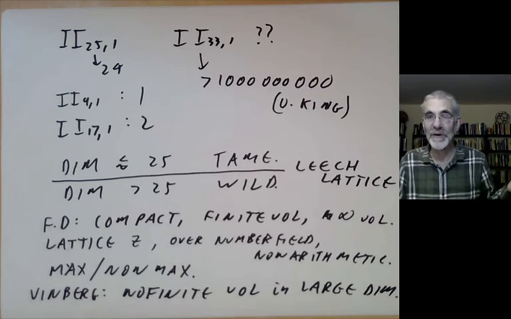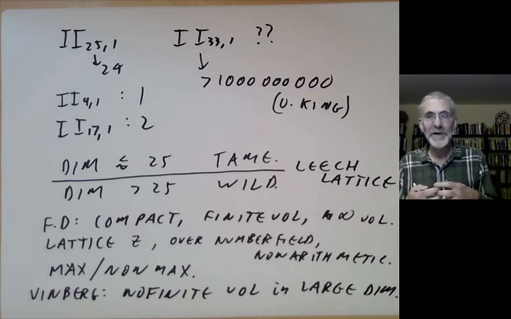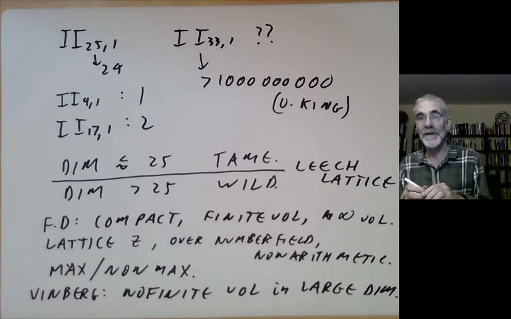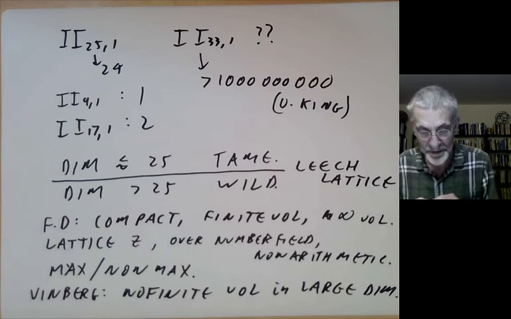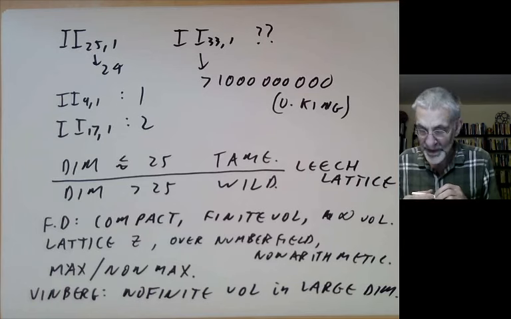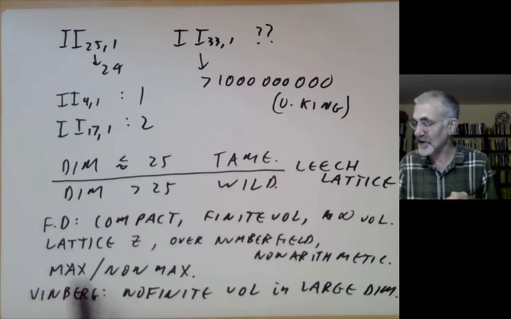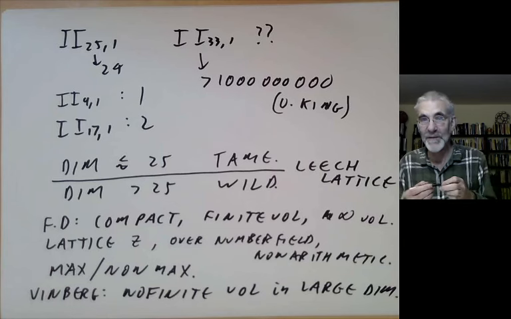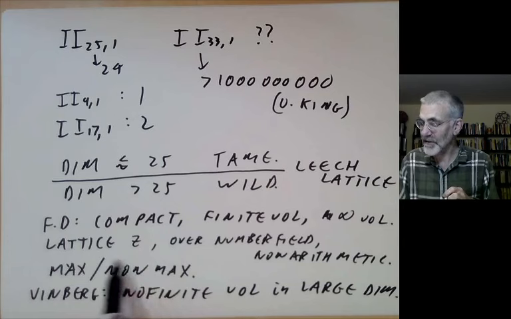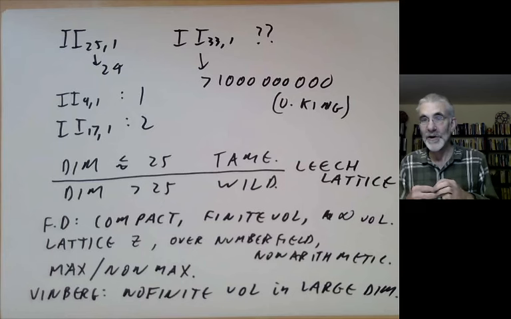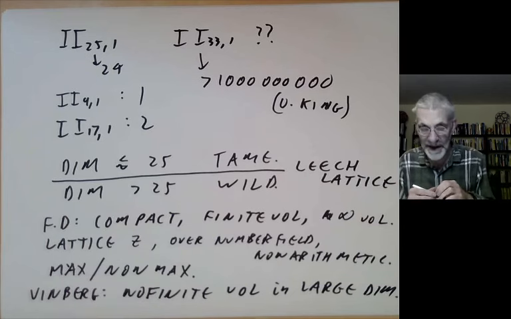Nikulin has classified many of the examples in small dimensions, and there are really hundreds of them. There are just too many to do by hand, and you need to get a computer running Vinberg's algorithm in order to find them. There are some finiteness results. For instance, there are only a finite number of maximal reflection groups in each dimension. And as Vinberg bounded the possible dimensions, this shows that there are a finite number of maximal hyperbolic reflection groups. Daniel Allcock showed that up to dimension 19, there are actually an infinite number of non-maximal reflection groups. So if you want a finite list, you need to restrict to the maximal ones.